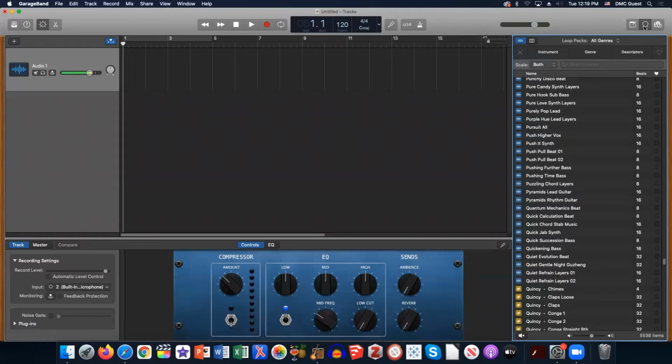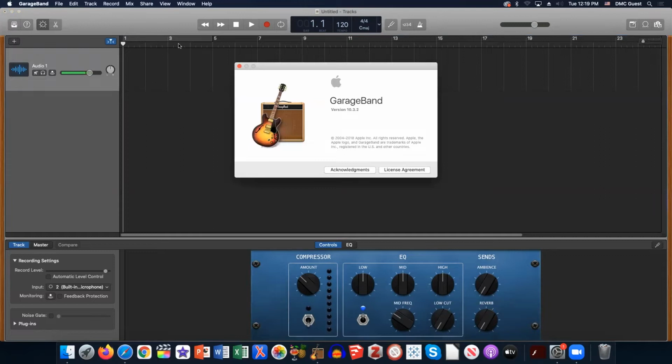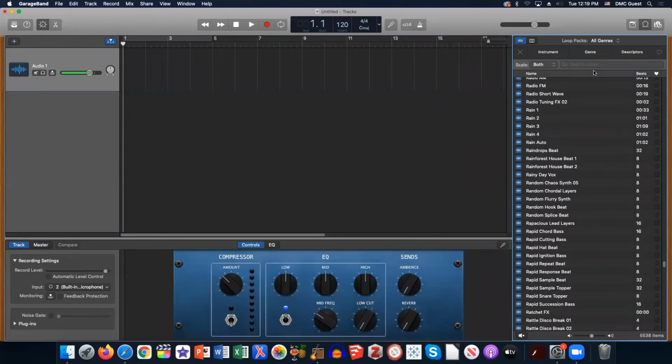It's either you have an old version or we have an old version, and I'm not sure which is which. I thought I had just updated this. Let's see, what version are we running? 10.3.2. That's probably old now that I'm thinking about it. I have 10.4.4. If you click the loop library, does it look like this, or do you also see extra stuff from your iTunes? Because I wouldn't be surprised if they combined them.